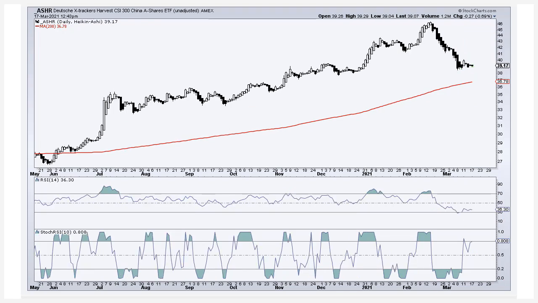So I've got 3 more Chinese related ETFs, and you're not going to get any diversification out of these. If you're basically thinking you're getting diversification in China by buying these 3, 4 ETFs, well, they're very highly correlated. So you're not getting any diversification benefit. And I would suggest you look elsewhere if you want diversification.